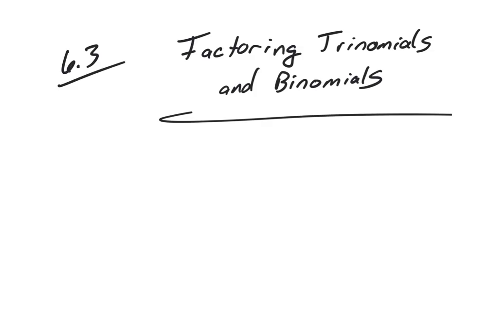All right, what we're looking at today, and yesterday we did do some trinomials, so some of the methods that we talked about yesterday will still be in play today, but we're going to talk about perfect square trinomials. We're going to talk about some binomials and what we can do when we have a binomial. And then towards the end of the lesson today, we're going to be given all different kinds of polynomials, and we're going to look at what is the best method to factor that polynomial, and what's the process that we're going to go through when we try to factor something. I'll show you a flow chart or a way to organize our ideas on when and how we're going to factor something.